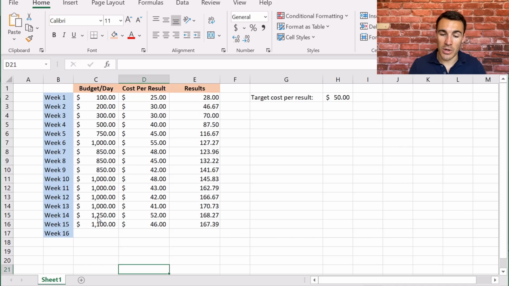And also, the other thing I want to make very, very clear is that as you scale a Facebook ad campaign, an increase in cost per result is almost inevitable. You might be thinking, why? Why, if I spend more on my campaign, does my cost per result have to go up? And it's very simply, you just have to think of the way a Facebook or Instagram ad campaign works, right?